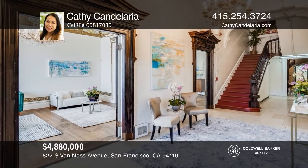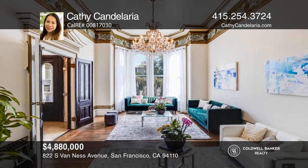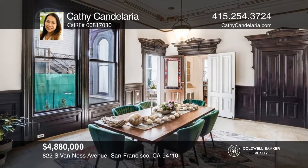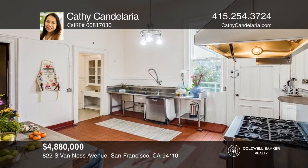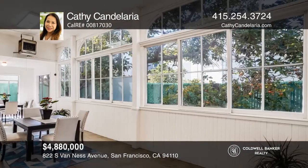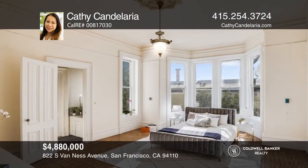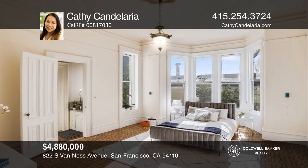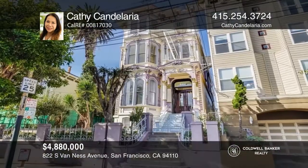Ideal for a residential business or as a residence, this Victorian gem boasts over 21 rooms, with 15 bedrooms and 4¾ baths. Enter the grand living room with a chandelier, then to the formal dining rooms overlooking the garden. Unwind in the green room or cook in your commercial kitchen, leading to a rear deck along with a family room. The second level has a living and dining room, while the third has a family room and office room. There's even an opportunity to have a three-car parking space. Enjoy the sitting room, multi-purpose bonus room, and so much more. Schedule a tour with Kathy Candelaria.